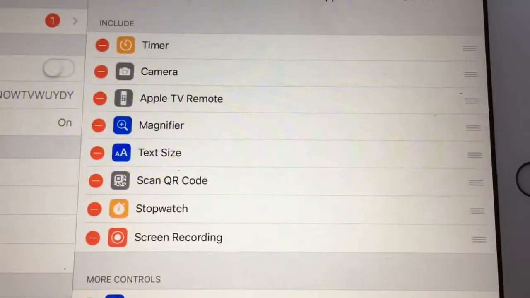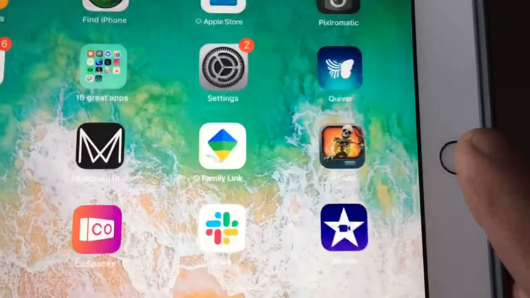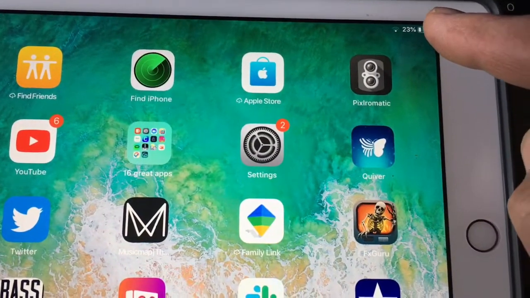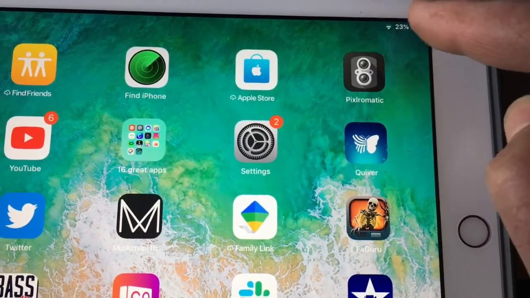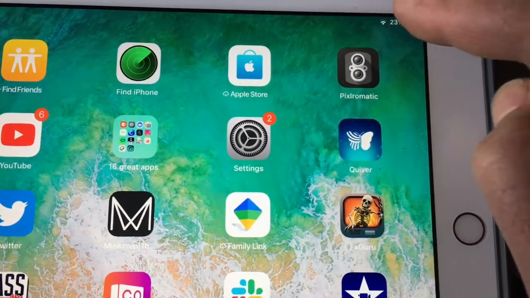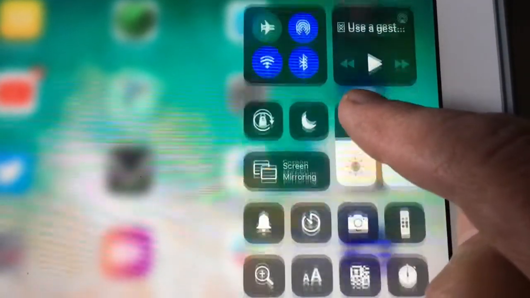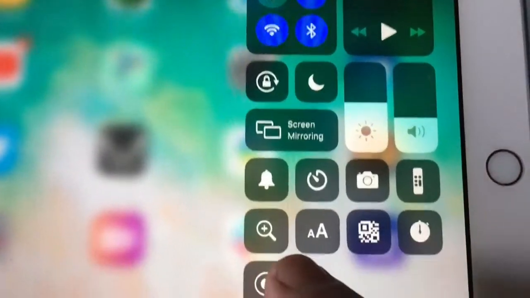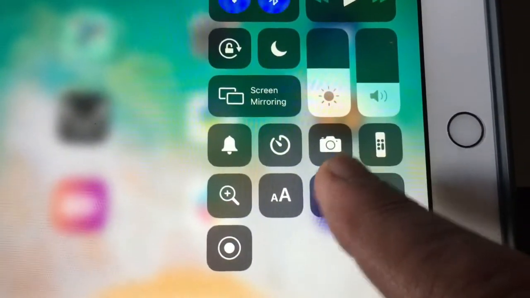Then what I'll be able to do is press the home button and go to the top right. You've got to fiddle with this a little bit, it's a little bit difficult, because if you go too high or too far to the right it won't work. It's almost like the intersection on that corner, so you just drag down, and then it's the bottom one here. These are all your other things that you can use in your control center. You've even got screen mirror in here, which is really useful, and a QR code reader.